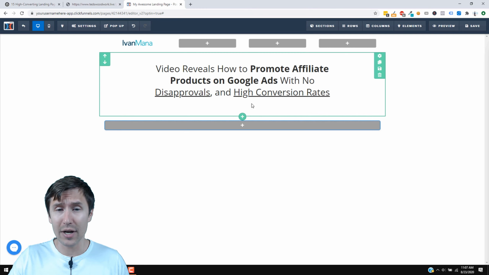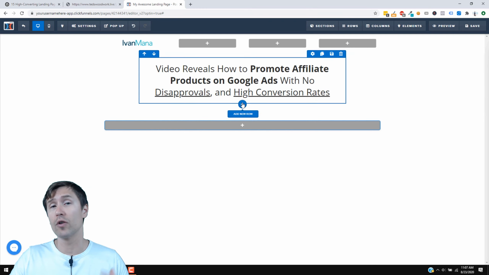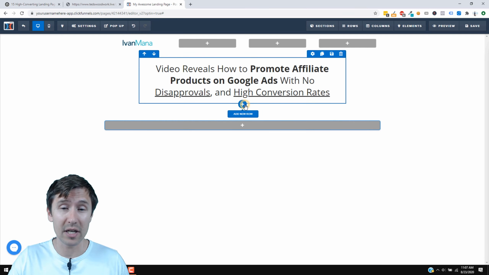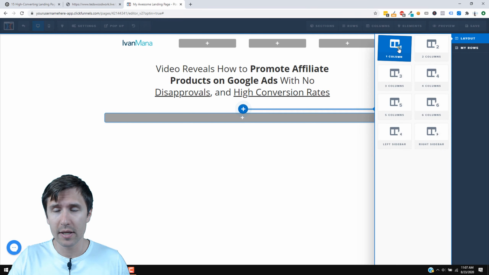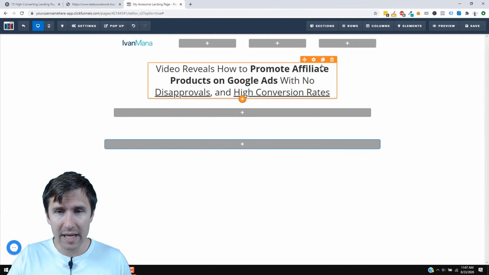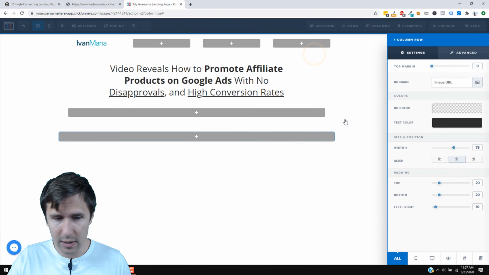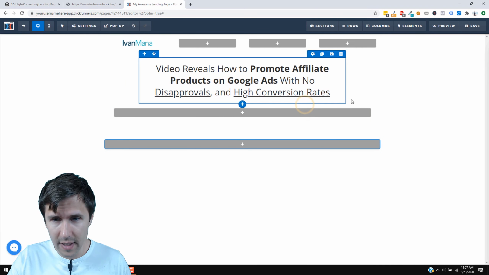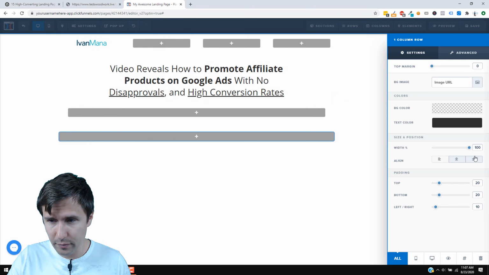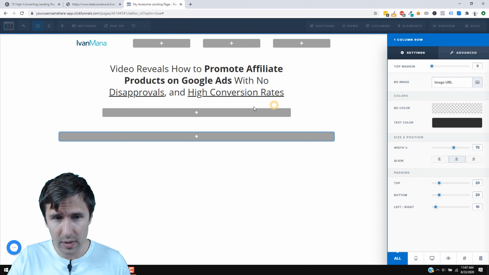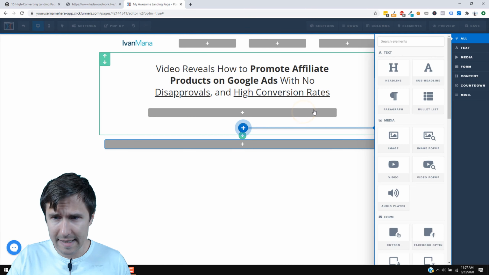Now we could add another entirely different row, and adding a different row will allow us to adjust the height and width of that specific row. So actually, it might be even better to just add a new row entirely. So we'll add one new row here. We can make the width the same as that one. So the width here that we made was 75. So we can do the same thing here. We can either drag and drop, or we can just type in manually 75. Either way is fine. Let's add a text element here.